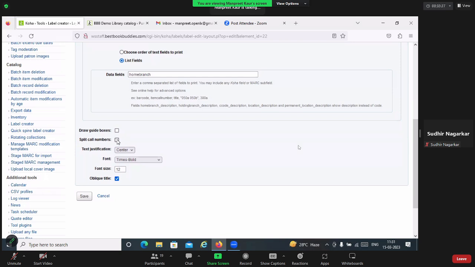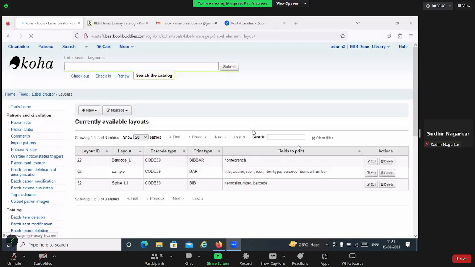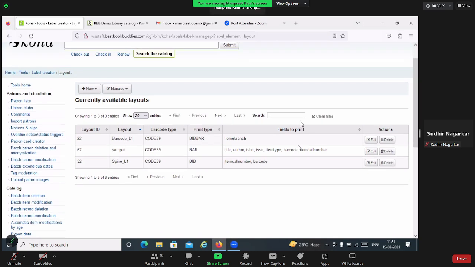You can choose whether you want to split the call numbers or not. Choose your text settings such as alignment, font type, font size. You can also italicize the title. Then click on Save. Your layout has been set.